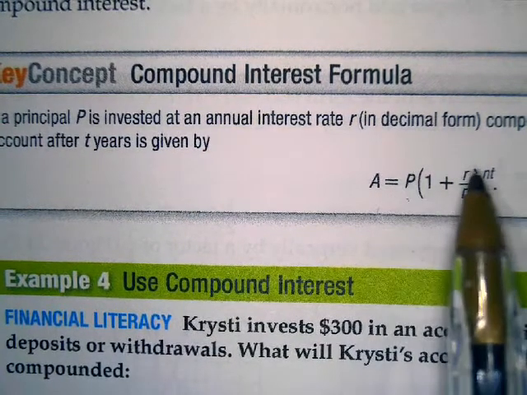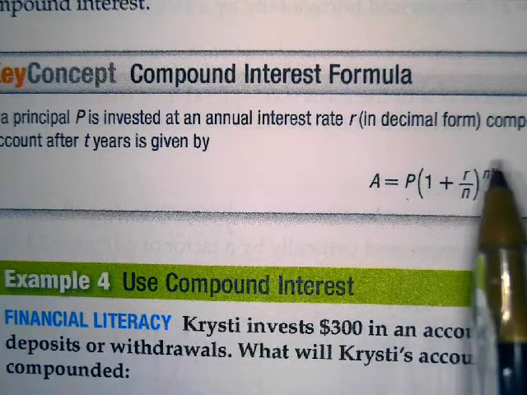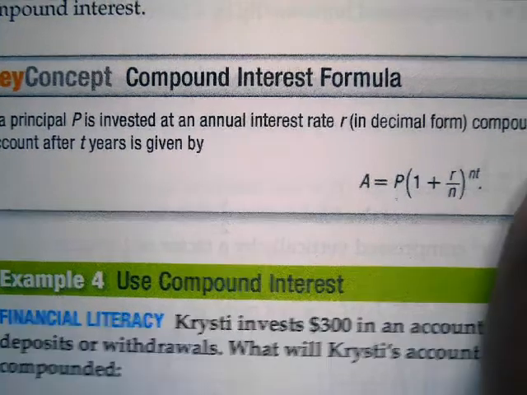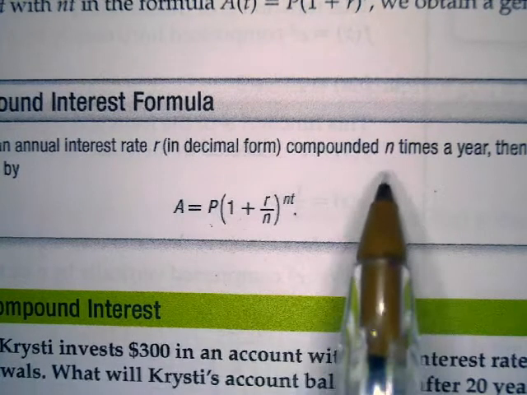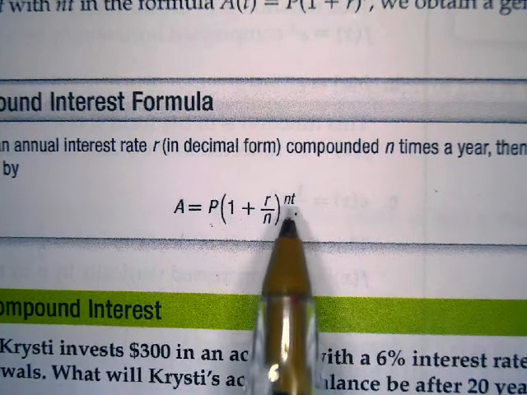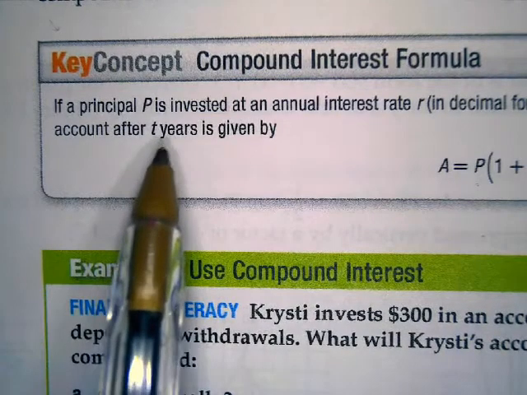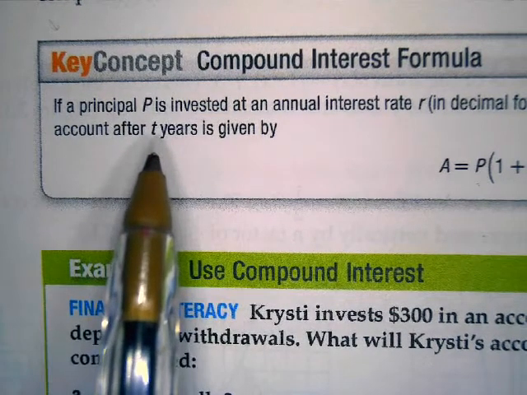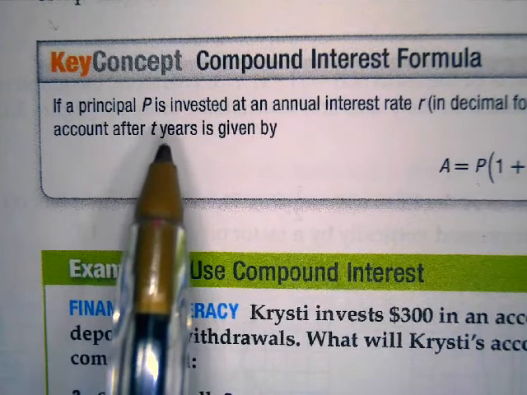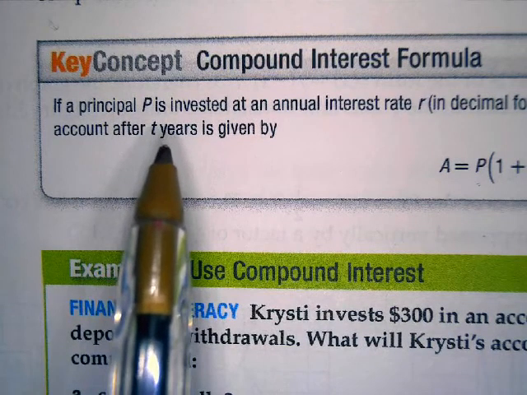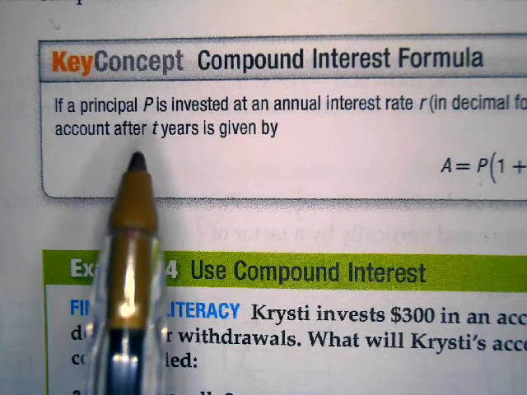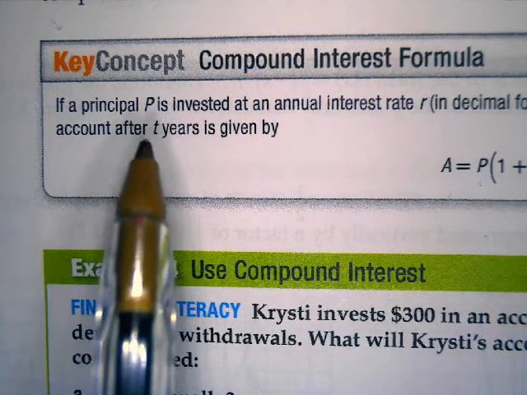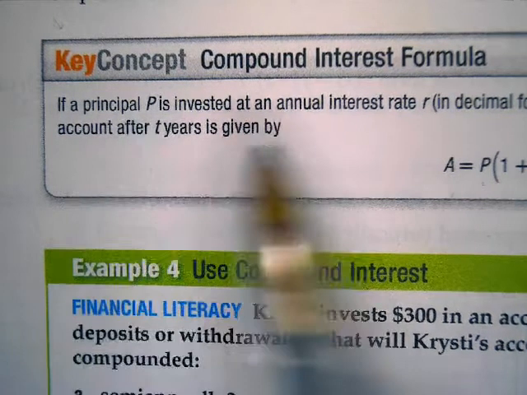So I got the letter P, I got the letter R, I got the letter N, but notice I got to use that N two times, and this is the one that I'm going to focus on and speak about more in this video, what the N stands for. So I'll come back to that. And T stands for time, but time has to be in what? After how many years? So if it's 1 year, T is 1. If it's 5 years, then T is 5. If your time is like half of a year, like 6 months, then your time can't be 1. It has to be 0.5.